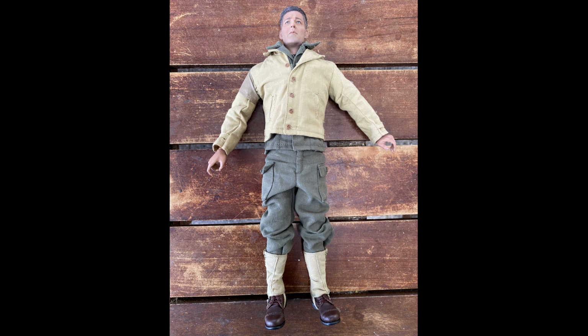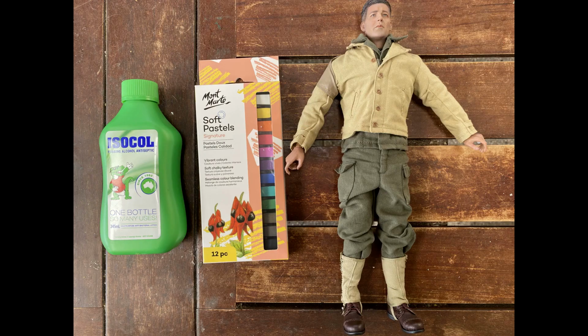The final piece of the jigsaw for this model was going to be the action figure that sat inside it. And I'd actually got a brand new action figure specifically for this purpose. And this was a highly detailed 1/6 scale action figure of an American Ranger soldier, typical of those that landed at Normandy in 1944. Now, as with the rest of the Jeep, I wanted to weather this action figure's clothes to make him more realistic.